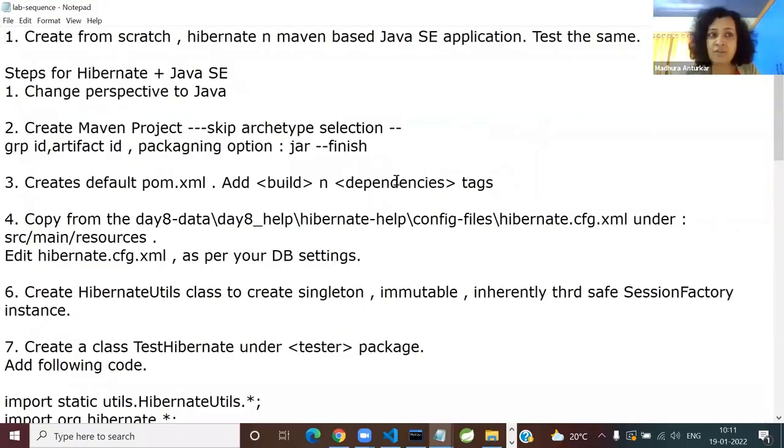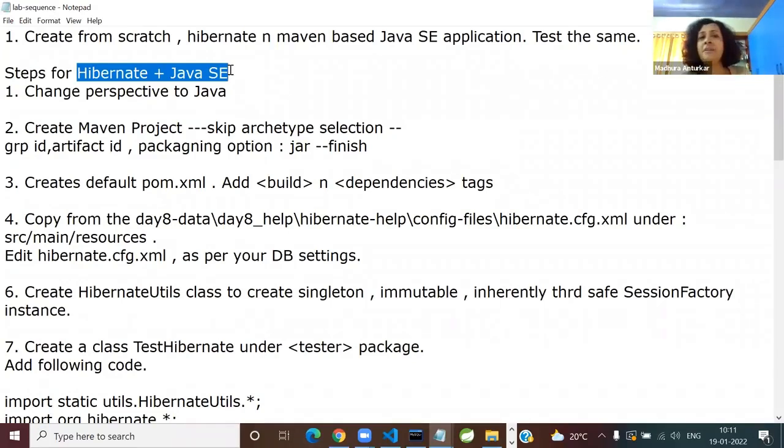Explanation later, hands-on now. Hibernate is a huge, vast topic. I won't say complex, but yes, it is an advanced topic. So any good Hibernate trainer, including myself, doesn't show you Hibernate directly in a web application, because then your focus changes to web servers, web containers, request and response.